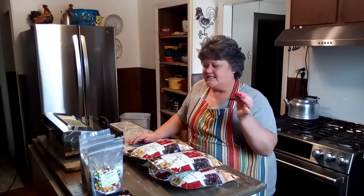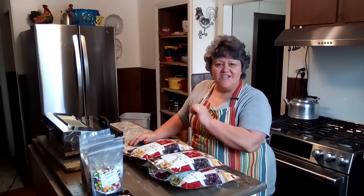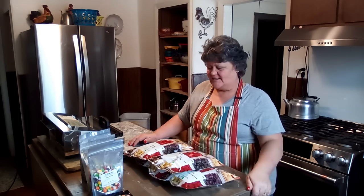But there you have it, friends. The, what are they? The gummy bears. We're going to put those in our smaller freeze dryer because now there's not enough to warrant running the big freeze dryer. So we're going to put those in the small freeze dryer, finish those out, package those up the same way, and get them out in the market stand.